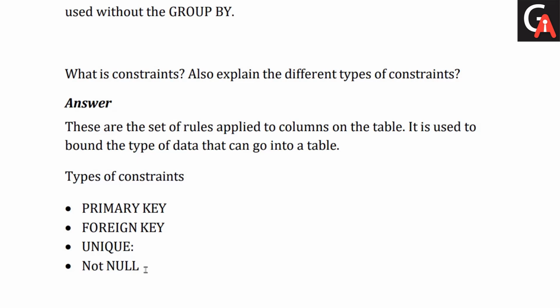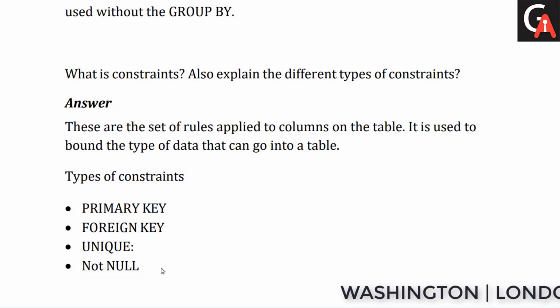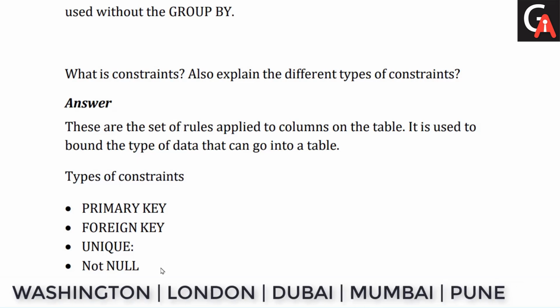Okay, so what is not null? It ensures that there is no null value in the column. Unique ensures that every value in the column is unique, there is no duplication. If we combine these two constraints, then we will get the primary key. So what is the definition of primary key? It is a combination of unique and not null constraints. Foreign key enforces referential integrity within the column. Okay, so these are the constraints in MySQL.